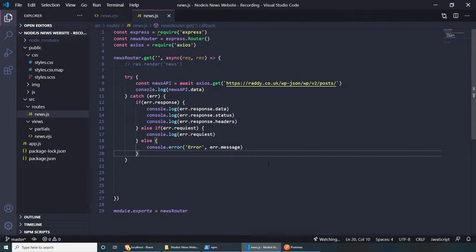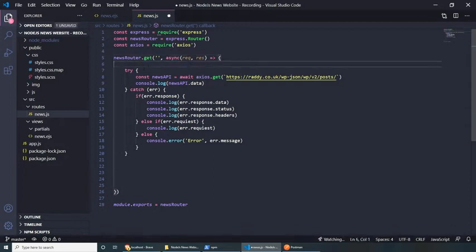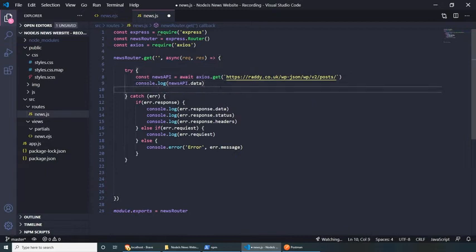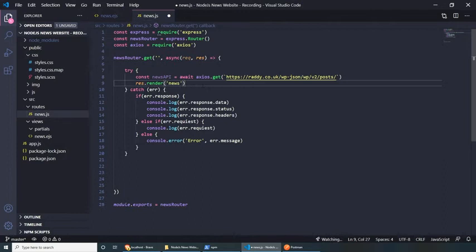If you want to render this data on our news.ejs, what we have to do is the same thing that we did in here, but pass some data. So let's copy this. In fact, let's remove it, and we can render it in here. So try to get the data and then render the data in here. I'm going to remove the console log because we won't need it anymore. And we can do res.render news. News is the EJS page that we want to render, and we want to pass the object that we want to render.